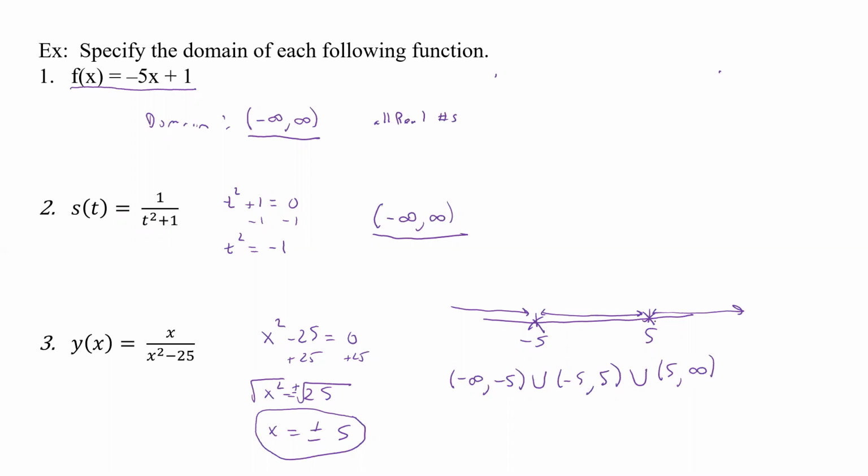So these 2 points are points where we have to exclude them. And the way we exclude them is we say parenthesis, parenthesis, and those can't be there, and parenthesis, parenthesis, it can't be there, but everything else can be there. And so that's how we're going to write this one when we can't have 5 or -5 for x value.